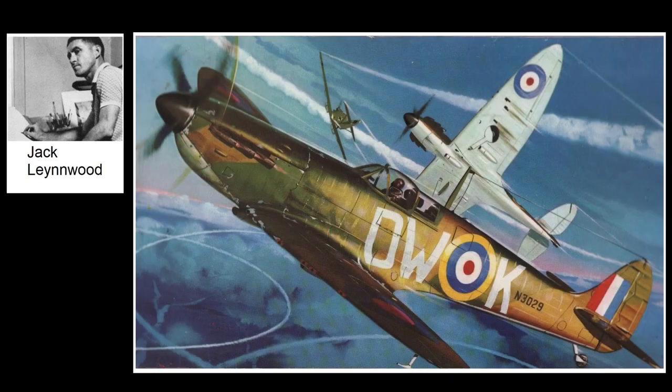His friend Glenn was with him — just three guys talking about models — and Mike brought something incredible. You guys know I'm big into box art. My favorite artist is the great Jack Linwood. He did several of my favorite box arts, including this one: the 1/32nd scale Revell Spitfire Mark 1. This is absolutely my favorite box art bar none, and I've always wanted to get a piece of Jack's original artwork, but it seemed like that was never going to happen.